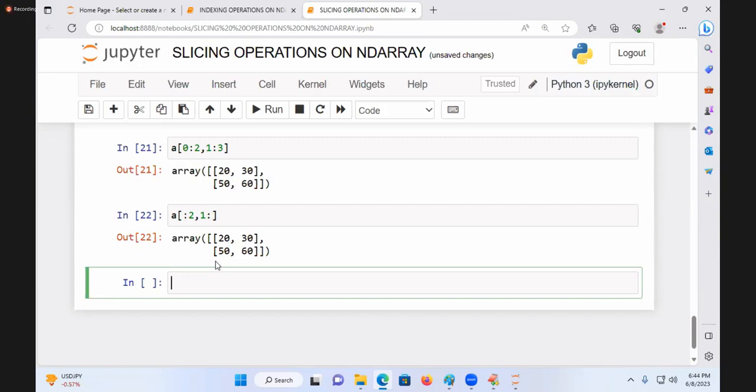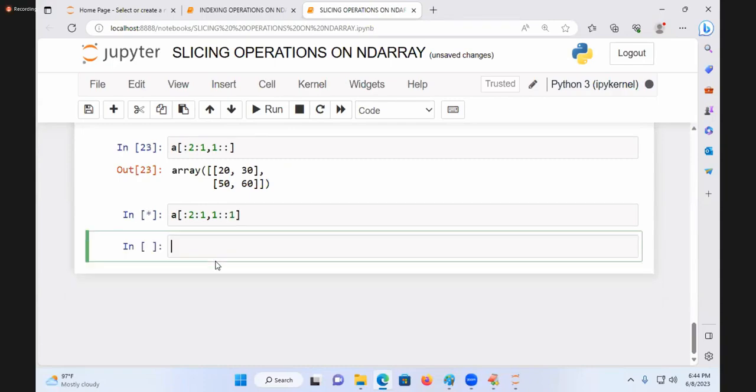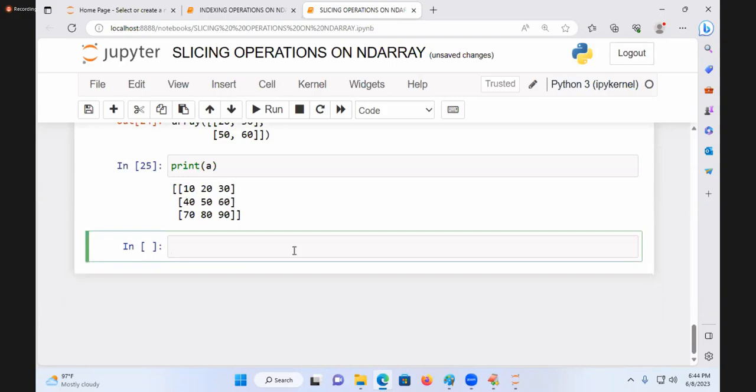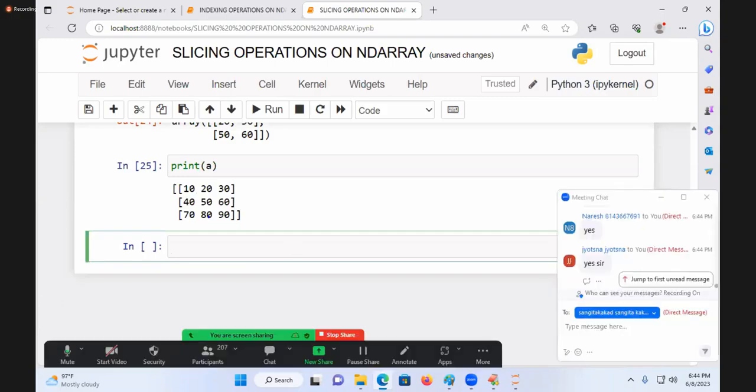A of :2, :1, comma, 1 colon also gives the same result. Getting it? Right. Last and final. Some students are not saying anything, simply quiet and calm they are sitting. Any problem?